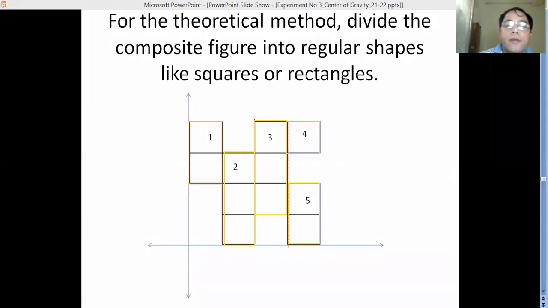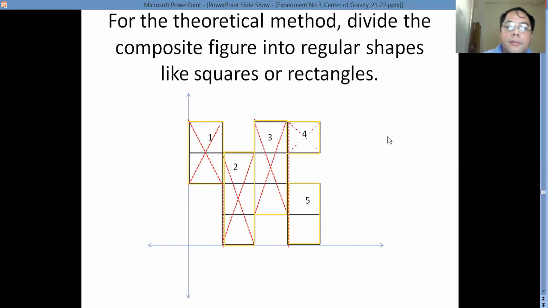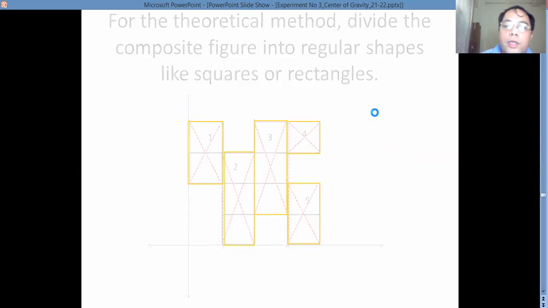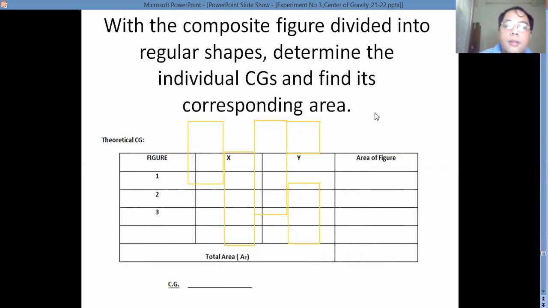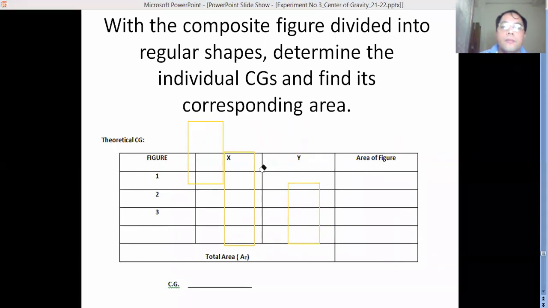Now, once we know the values or the areas that we have, then we draw our lines there, our diagonals. And once we draw our diagonals, then we get their corresponding x and y values for our area 1, area 2, area 3, 4, and 5. And just like what we did in our lecture for the unsymmetrical figure. Okay, so again, our figure here will make use of this table. So since we have 5 figures, then maybe we need to add 2 more columns here.